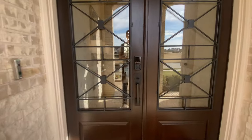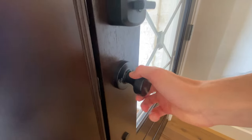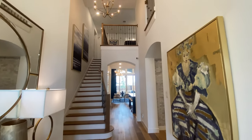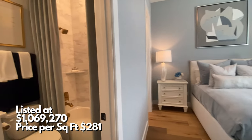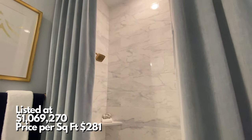This is a six bedroom, six and a half bath. This plan in particular is the 569. I don't believe they actually have any of these for sale anymore, but here's an example of what some of the homes do look like. This is one of my favorite ones that Highland Homes made here. If you want to see what the other model home looks like, it is on my YouTube channel, so go ahead and check that out as well.